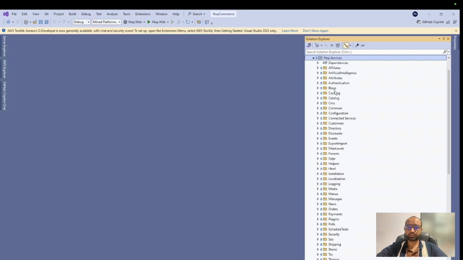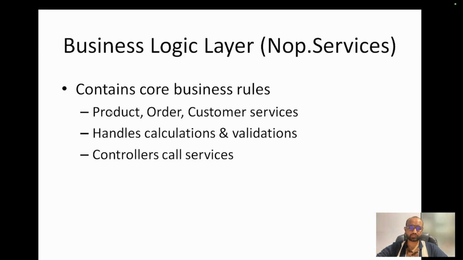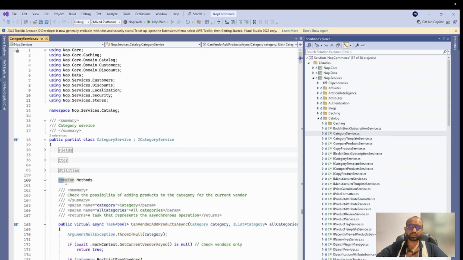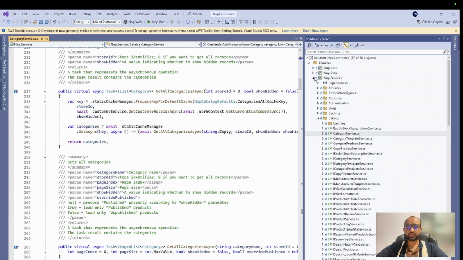If you want to find something related to the catalog, which has categories and products, you can open the catalog and it is all related to products and categories. This is the logic layer, as I showed in the slides. It contains the real logic related to products and everything. If you open any of the services, you can see the logic and how they interact, and the business logic is written over here.